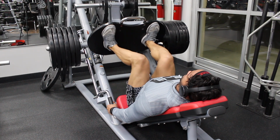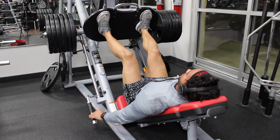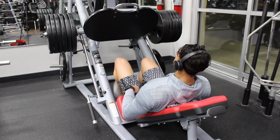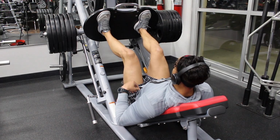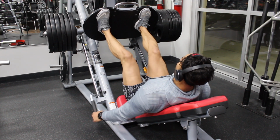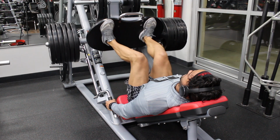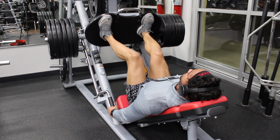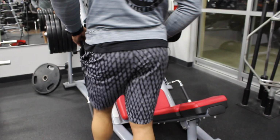That being said, the way this machine works and the angle, how it is, at least on this particular machine, I really didn't feel any tension, any pinching, or any stress on my lower back. So I felt that I was able to push the heavy weights, because there's been some leg press machines that I've sat in that I can definitely feel it. But this machine and the incline that the bench was at, I didn't feel anything, so I felt that it was fine to go ahead and push some heavier weight.